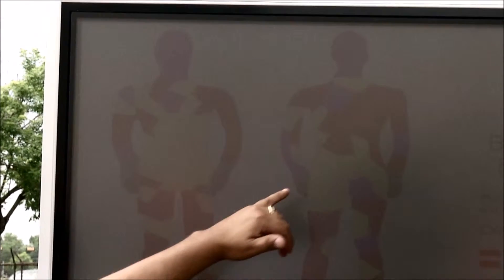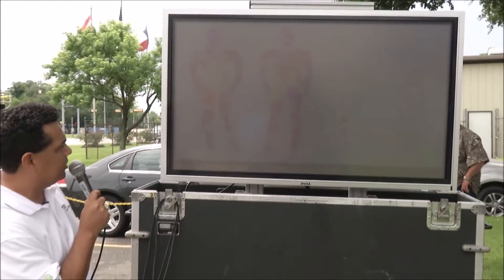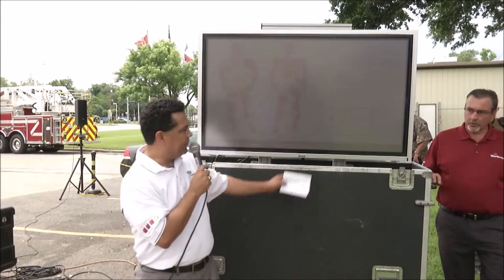58% body burn: 43% is second degree and 15% is third degree. You can see where he was burned. As I've been telling you, you can kind of gauge by looking at the undershirt. This is the first time the torso area where the undershirt actually took a good beating — in the other burns we've done, the torso has usually been pretty well protected. That one didn't fare as well.